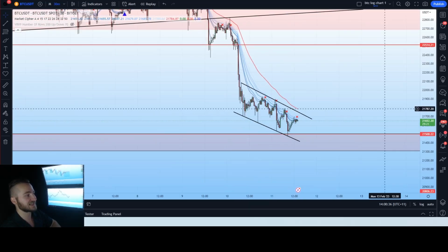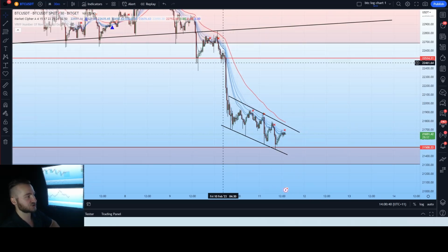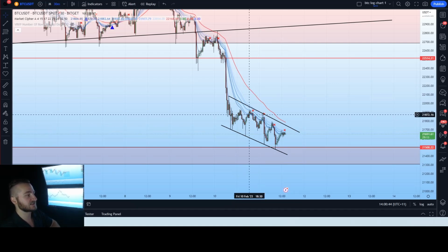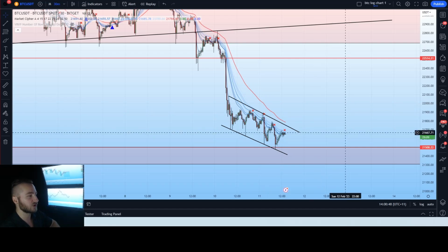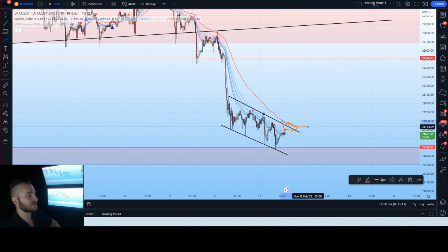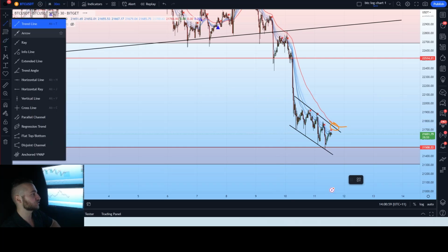So what we can see over here is a descending channel formation. A descending channel formation attached to a large flagpole at the top. You could almost call this an inverted bull flag. This is generally called a descending channel formation. This, of course, is a reversal structure. Waiting for a breakout of this reversal structure and a crossover at the 50 EMA will be the trigger for a continuation upwards.